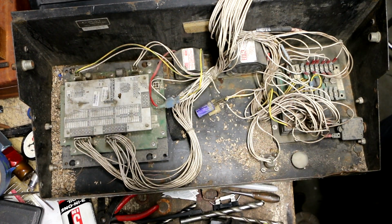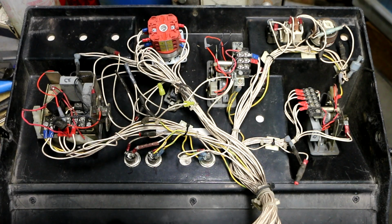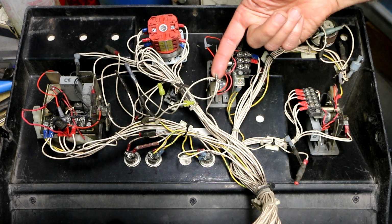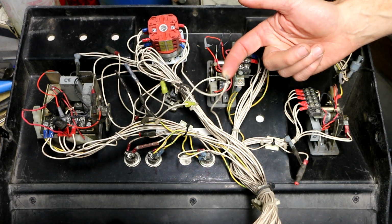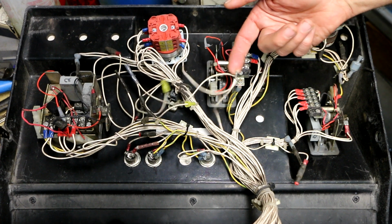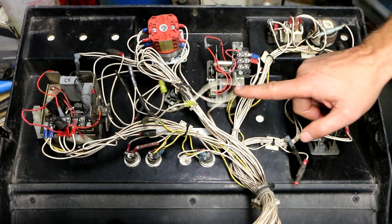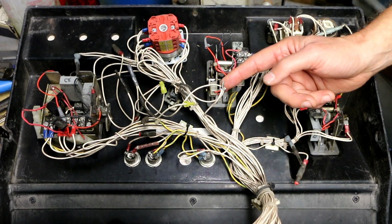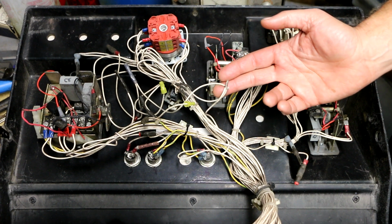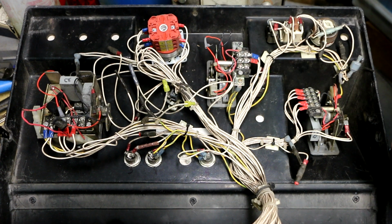So let's take a look at this upper section here, and I'll show you some of the things I spotted that aren't too kosher. Alrighty, right here are 3 wires that are tied together. They're just twisted together and left hanging open here, so that could easily short up against something and cause a problem. That's not good. That's where I suspect the electrical tape was. I think somebody just tied these together, put the electrical tape around it, and the tape fell off.